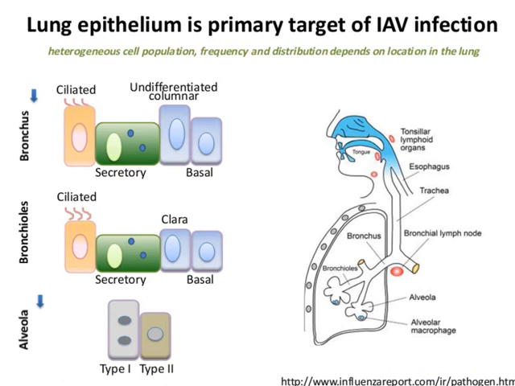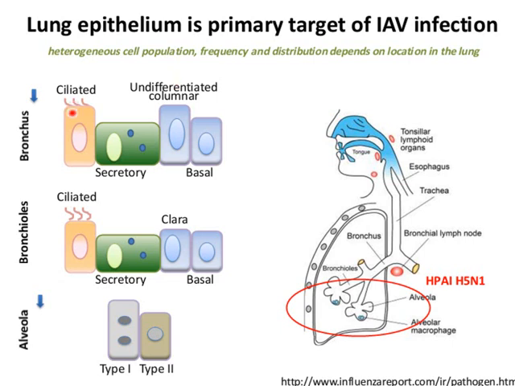Influenza primarily targets the lung epithelium. This includes both the upper and lower respiratory tract. Most yearly and seasonal influenza epidemics are caused by viruses that infect the upper respiratory tract, while pandemic H1N1 viruses, such as the one that we saw in 2009, infect the middle airways, such as the bronchioles. Highly pathogenic H5N1, also known as avian influenza, which is fortunately very limited in our global population so far, is seen to infect the lower airways, or alveoli.